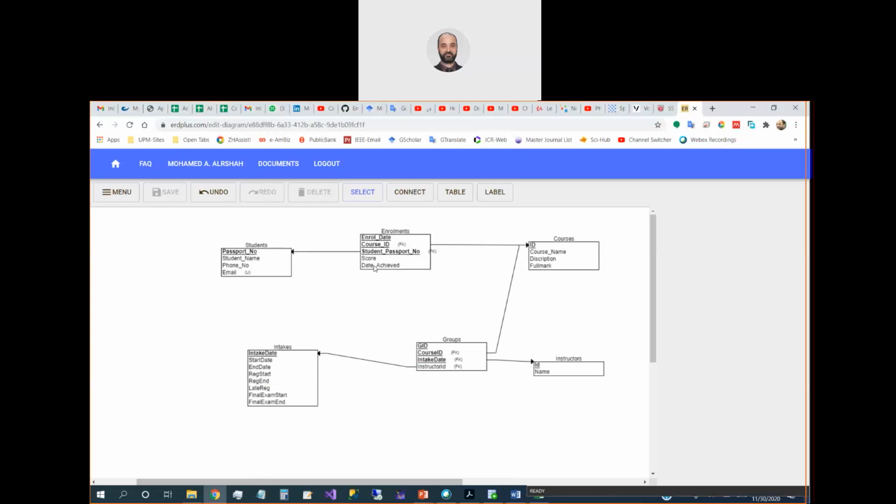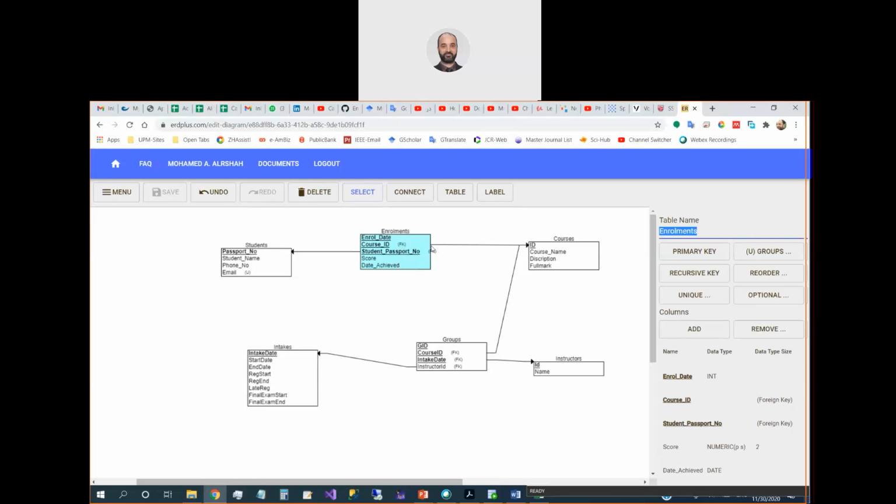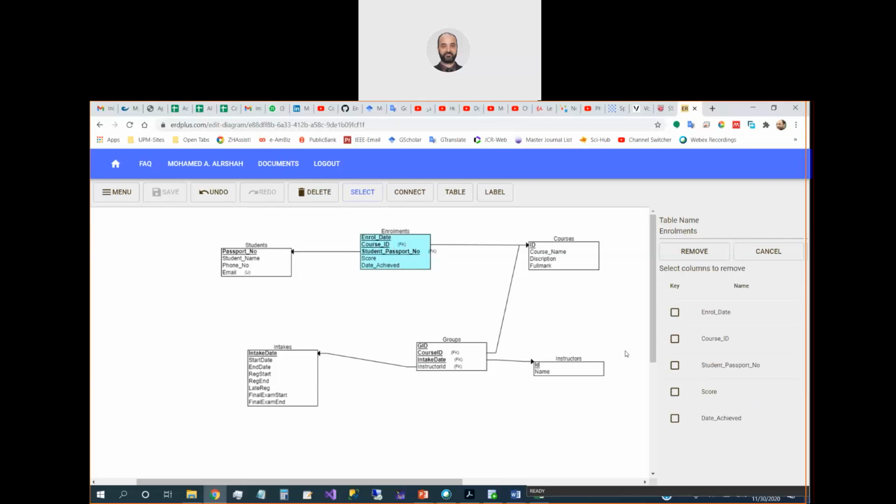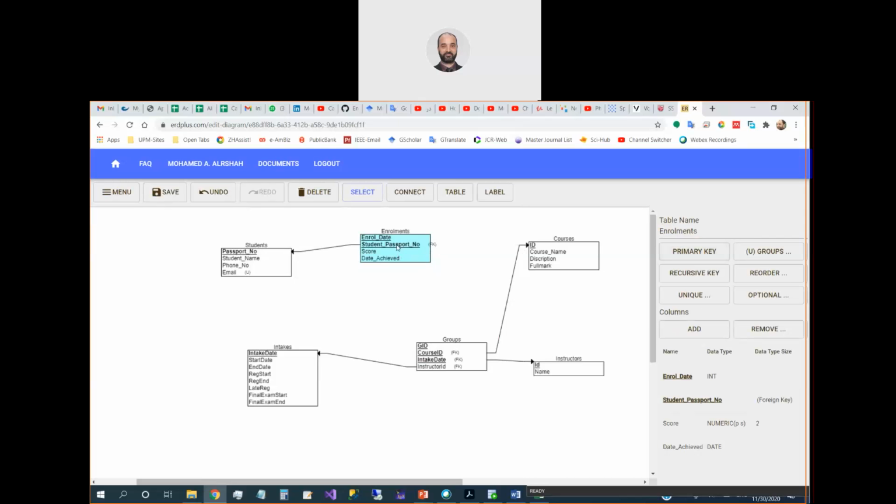Okay, what do we have to do here actually? Instead of attaching to the course ID in this table, we need to modify something. Course ID is no more there. Instead of the course ID, we have to insert the group ID, like that. Okay. So these three fields are representing the primary key of the groups.